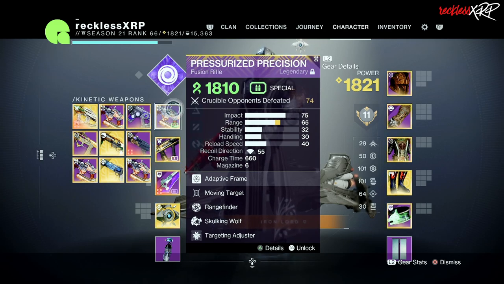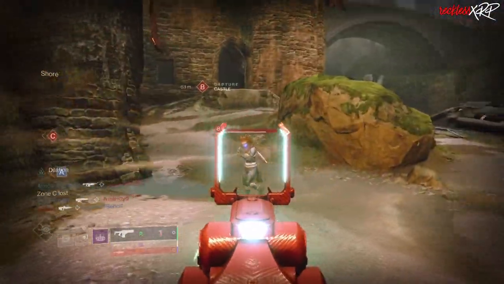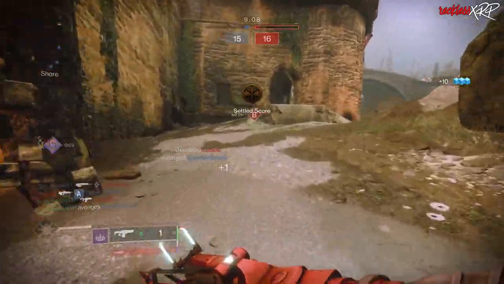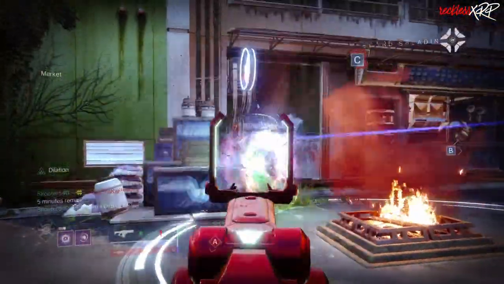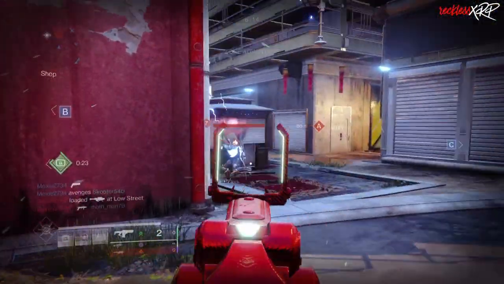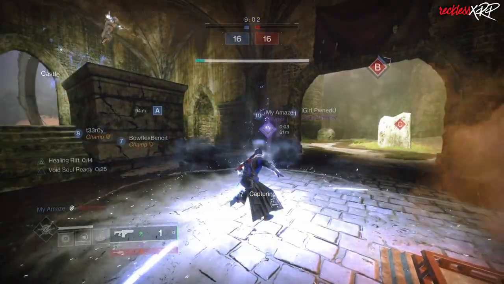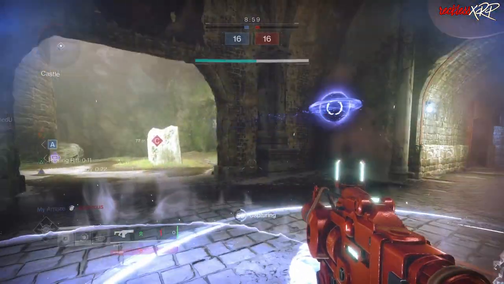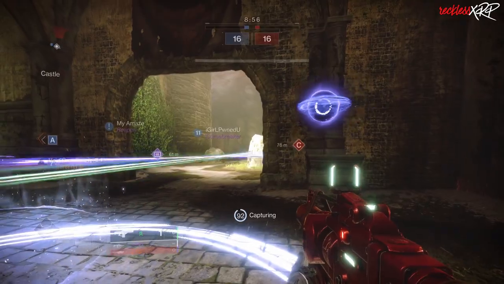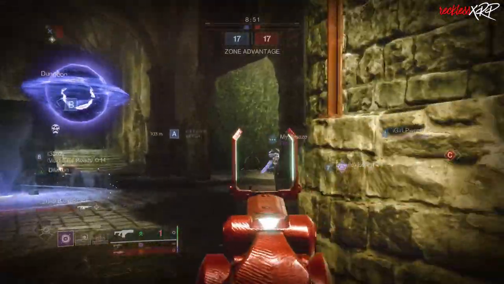Now, I know you want stability on fusion rifles as well, but at 32 stability, it is still good. I feel that this is the God Roll Pressurized Precision Fusion Rifle for PvP, and you guys need to be hunting it down in Iron Banner now. Like I said, all of the other roles are good, but I have had more success with the Moving Target Rangefinder role than any of all the others that I have tried, and as you can see, I did masterwork all of them. I have mapped other Guardians with this weapon, and it is ridiculous.